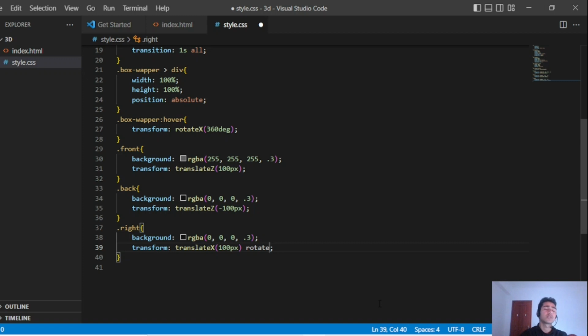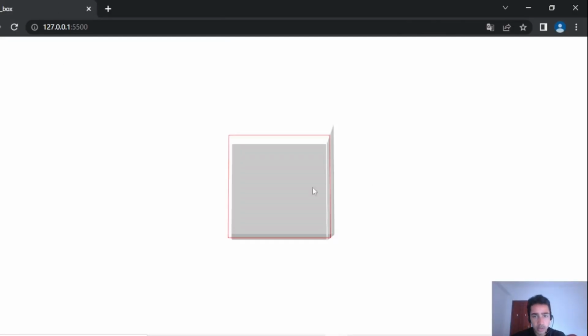What is going to rotate? This is going to rotate y, 90 degree. Now let's see. Yeah, it is rotated 90 degree.